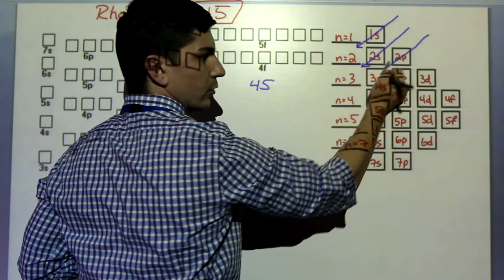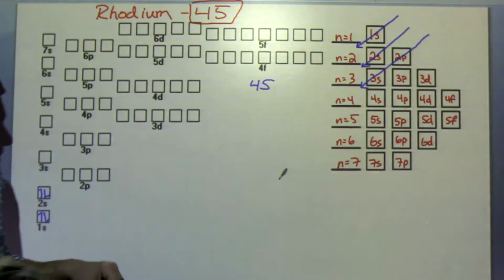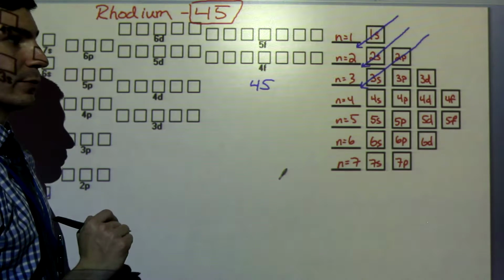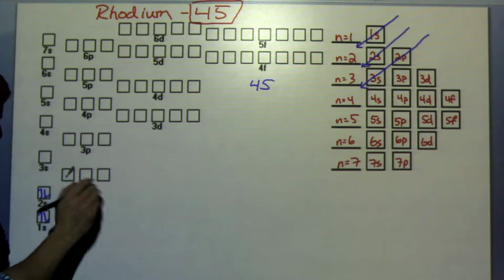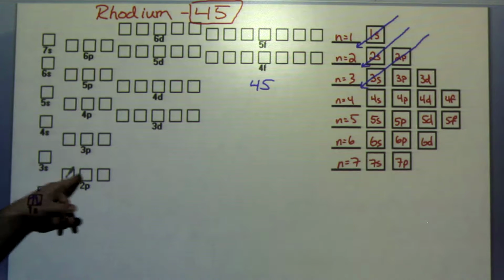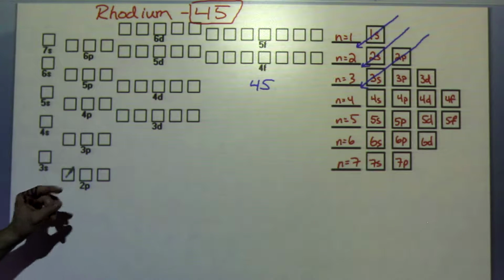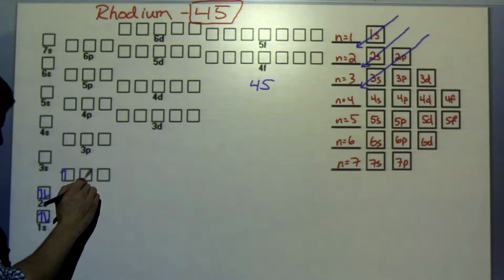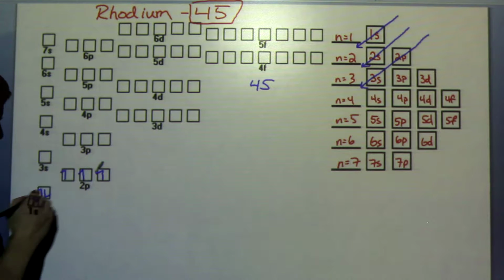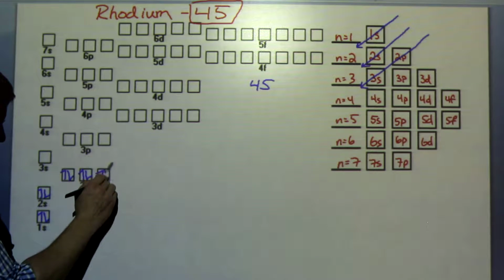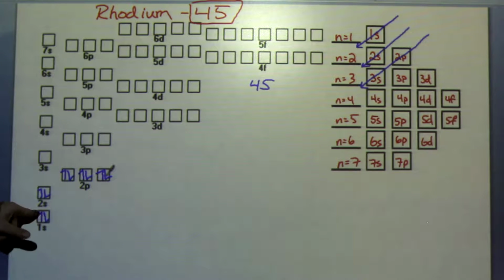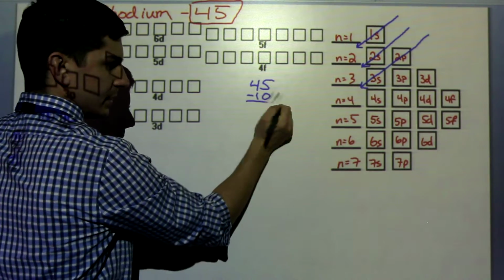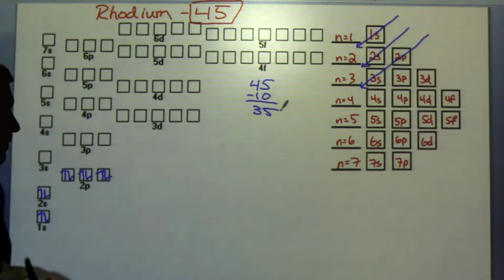With our third ray of sunshine, we are going to go through the 2p and the 3s. Start off with where the ray of sunshine would hit first, which would be our 2p. Don't forget Hund's rule. Hund's rule states that each of the orbitals of a sublevel has to get 1 electron first before we double them up. So we're going to give 1 electron here, 1 electron here, and 1 electron there, and then double them up, 1, 2, and 3. So far, if we count them up, we have put in 1, 2, 3, 4, 5, 6, 7, 8, 9, 10 electrons. Let me subtract that just to keep us organized. I have 35 left to put in.